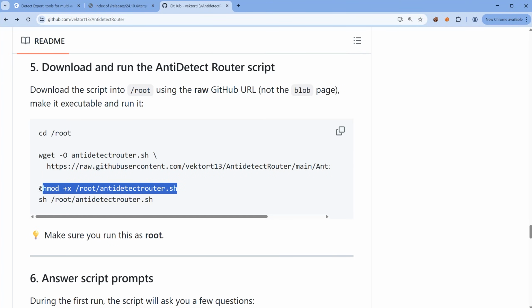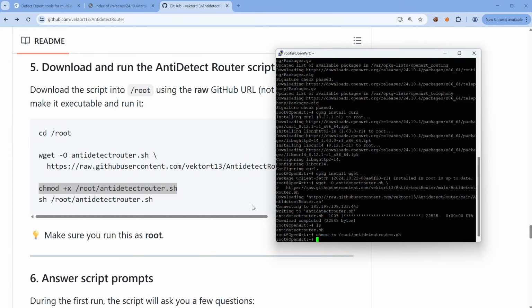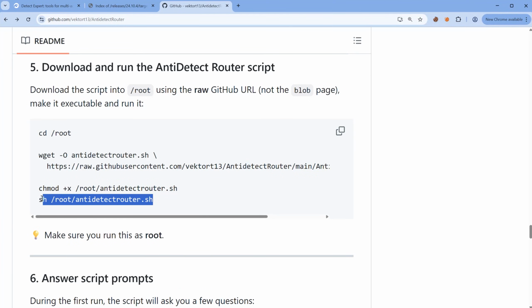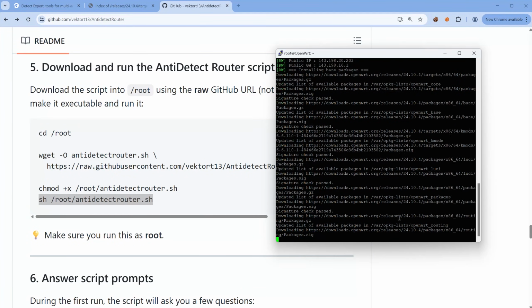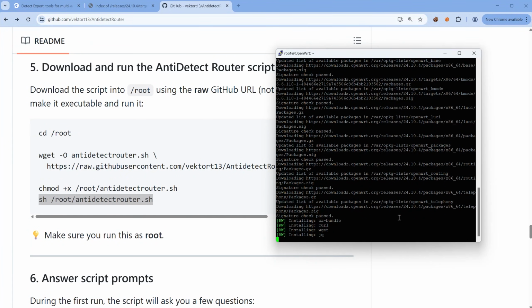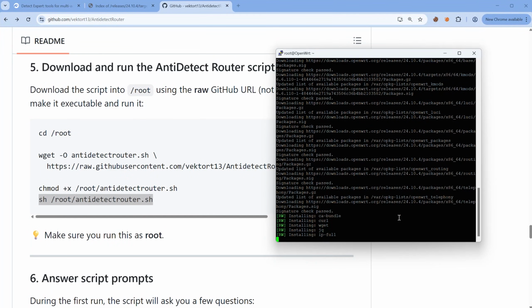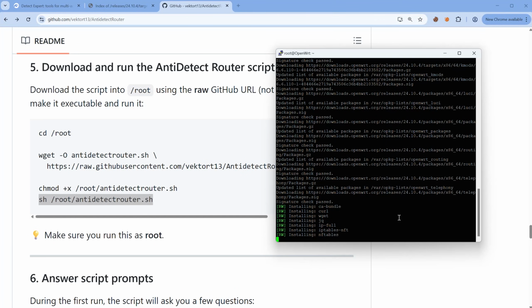The next thing we need to do is set the owner of the script and run the script. This script is like Road Warrior, it will allow you to do everything completely for you. Press enter and we started creating our router. All the necessary utilities, all the necessary packages are installed. And if you need any interaction with the user, the script will inform you about it and display it on the screen. The whole process takes plus or minus 2 minutes.